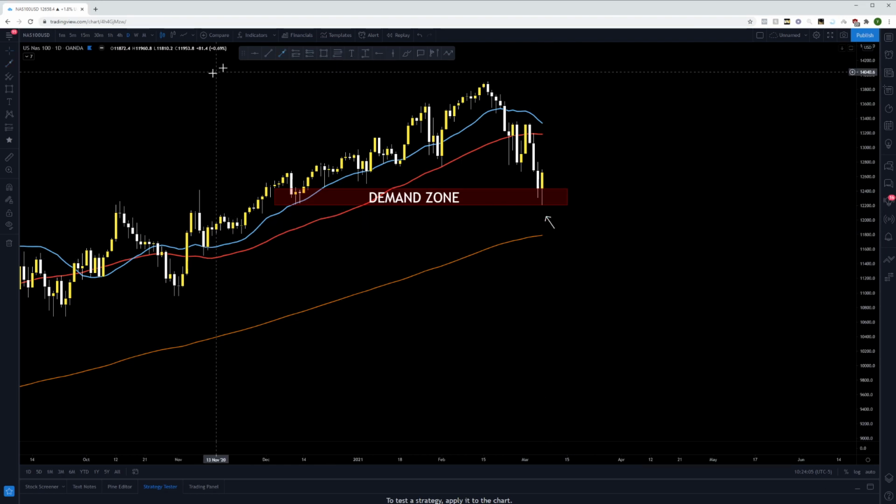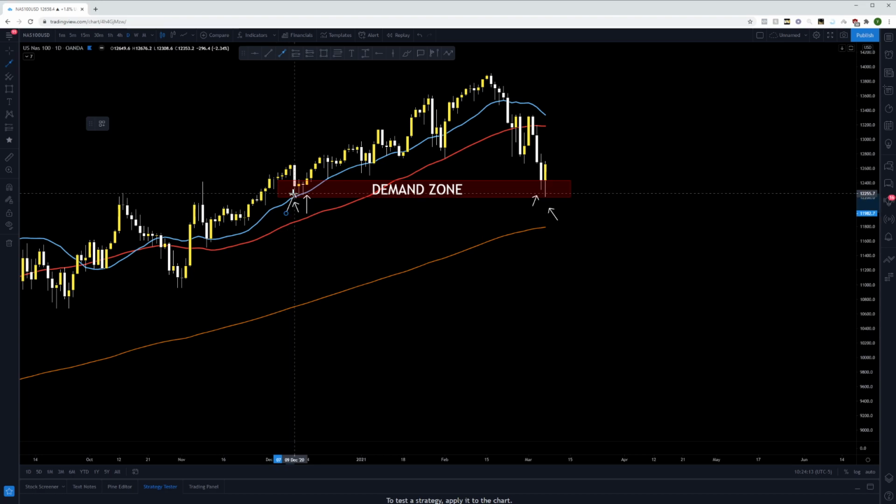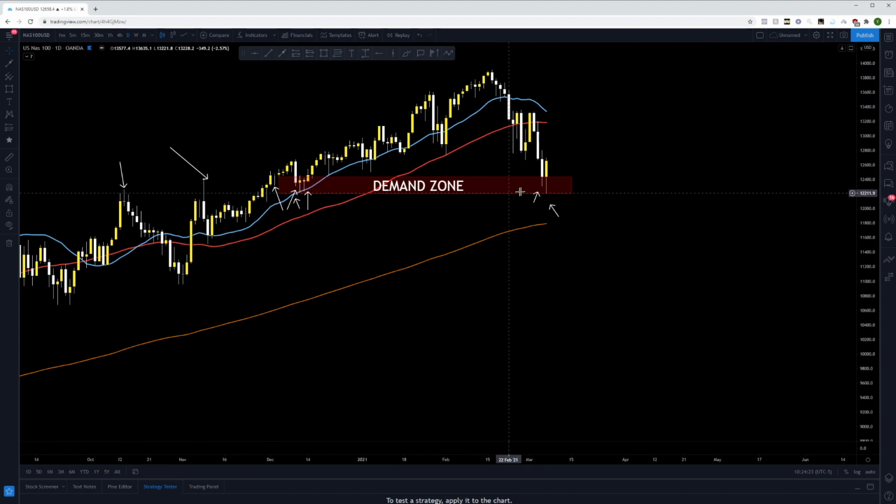this wick. Here we see this wick. Here we see these wicks. Another one, another one, etc. And you could even get all the way to here. Even if you drag it out, you see these wicks aligning as well. So this is what you're looking for when you're doing technical analysis.